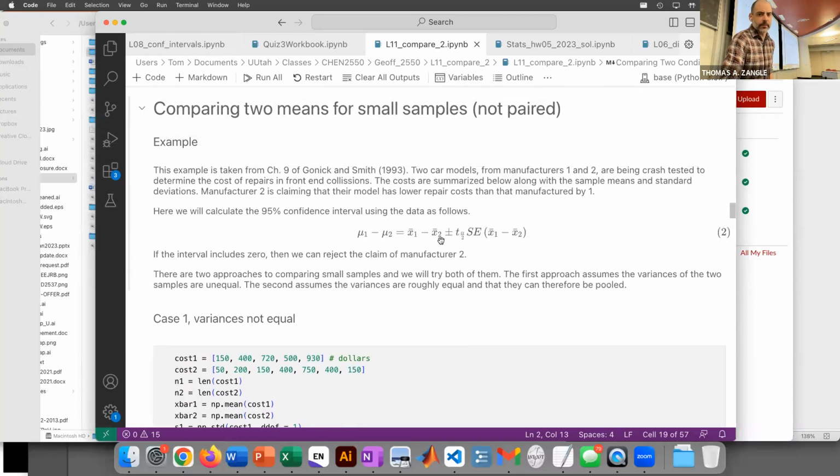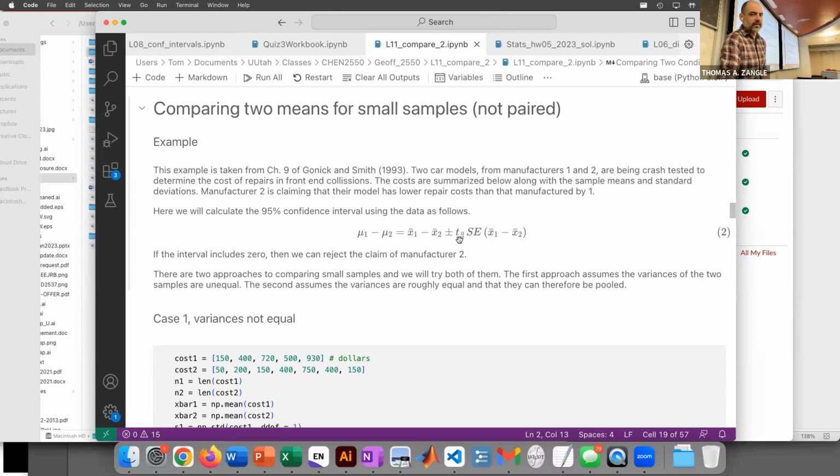So I said at the beginning of this example that when we're comparing these means, we have to estimate the mean of sample 1 and the mean of sample 2, right? That we can do using the same expressions that we've been using since lecture 1. And now to find the uncertainty, we need to find this t statistic and the standard error. And that was really where the challenge lay here, right?